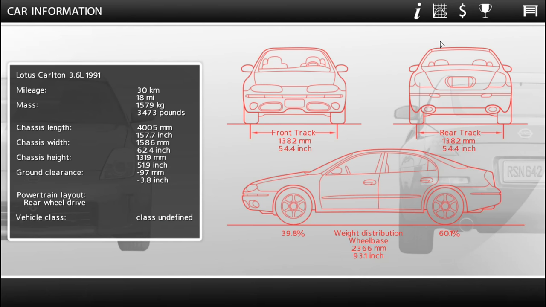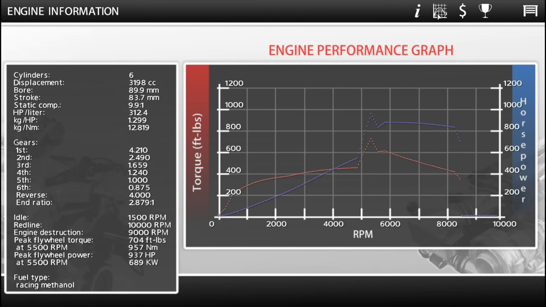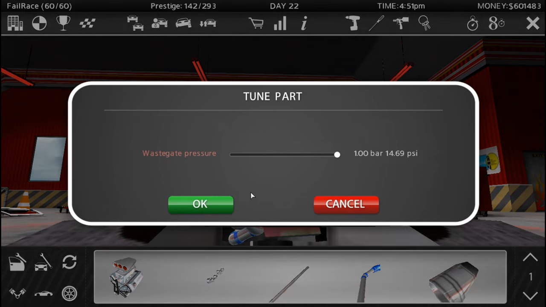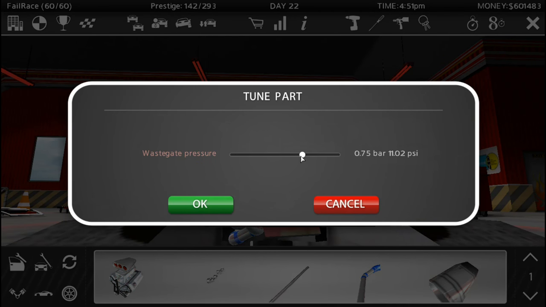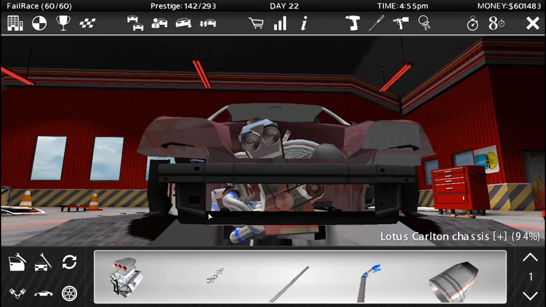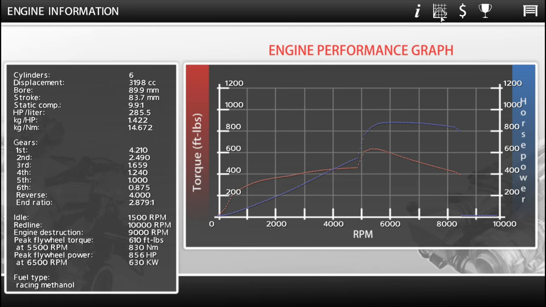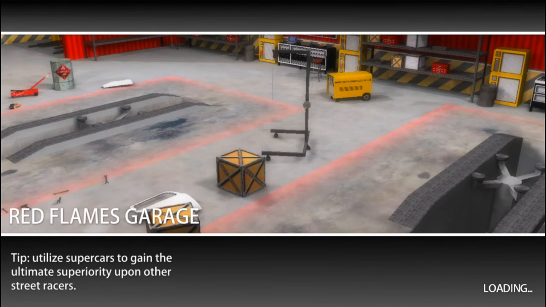And now we will be undefined. That's helpful. 937. Cool. I don't know what's going on with the graph here. The graph is having issues. I may actually just turn that back a little bit. Reason being, I want this as an A-class car so that we can go do some races. And it's nice having these options to fine-tune your turbo pressure to get the car into various classes. 856 horsepower, keeping the car in A class.